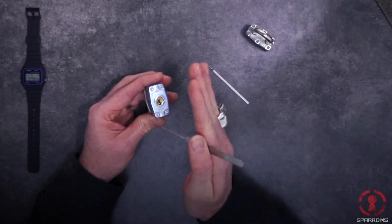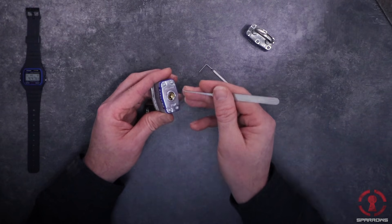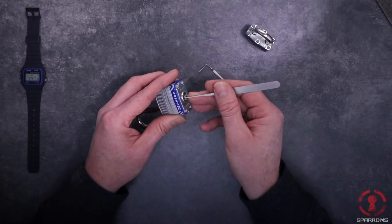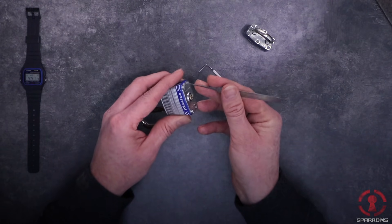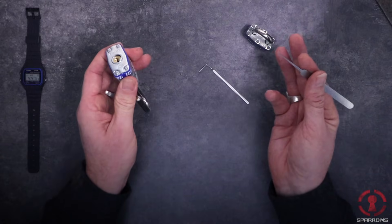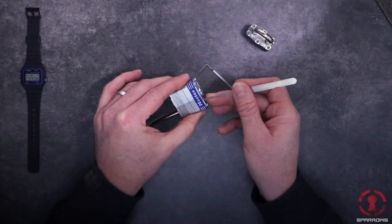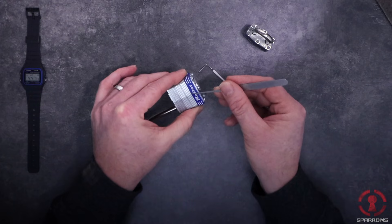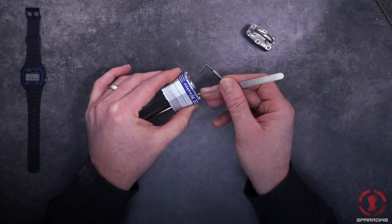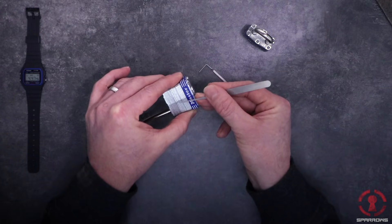You'll then go through and find the next pin in the lock giving resistance, and lift that one up into place, then find the next and then the fourth. If you're picking a lock like a Master No. 3, there are four pins — lift them all up into position. The order won't be four-three-two-one; it could be the fourth pin first, then the second. It will vary, but it's always those same small lifts, slowly working your way through the lock from back to front.